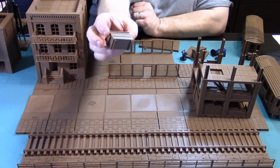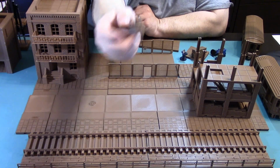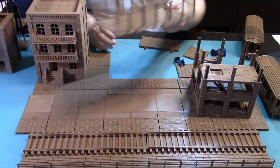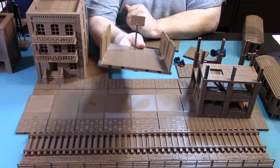Little street accessories. There's your dumpster right there. There's fire hydrants, mailboxes, and some other stuff. And lastly, you've got your basketball court right here.